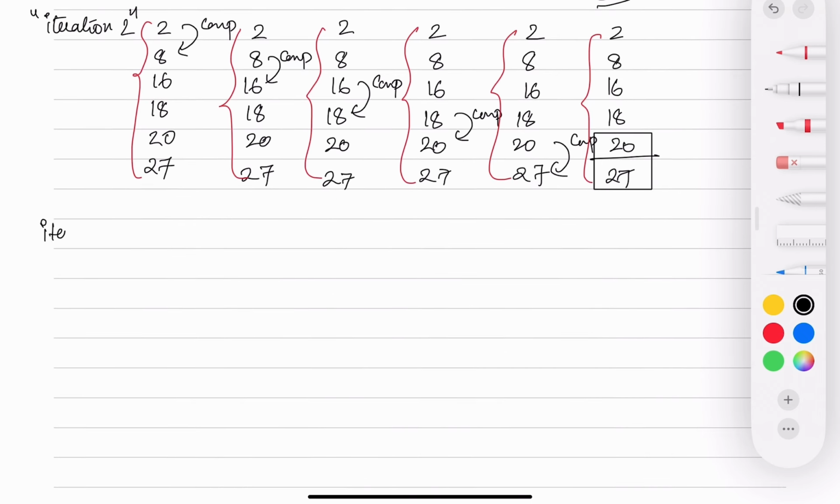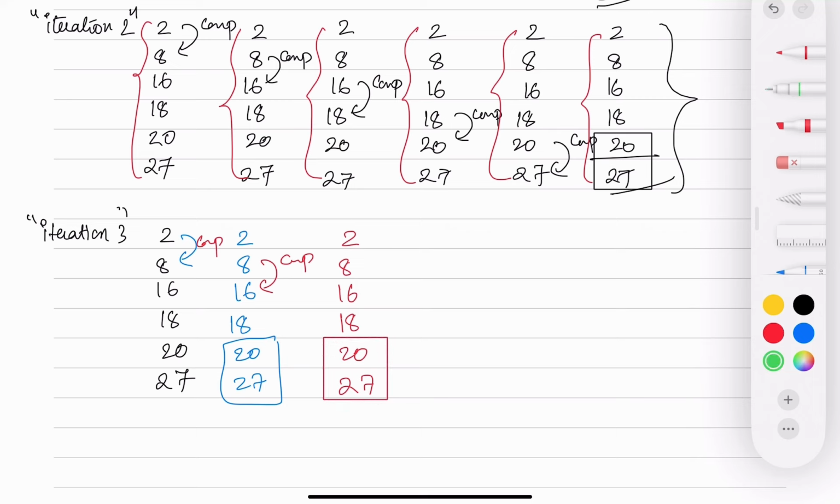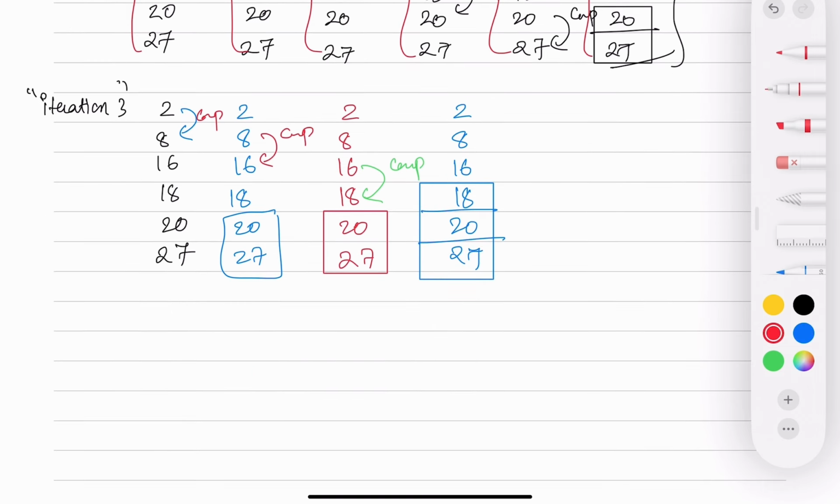So 2, 8 and 16 are at the right position. So nothing to do here. Then you will compare this. When you compare 16 and 18, 16 is at its right position. So ultimately this 18 is also sorted. Now your 3 elements are sorted. Now iteration 4.